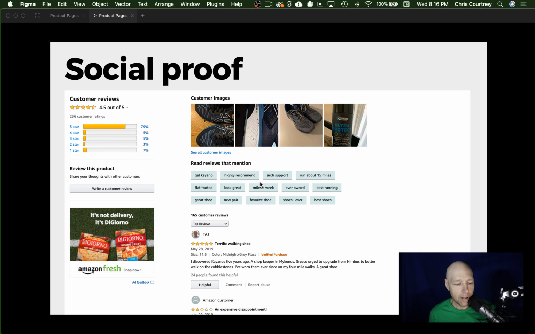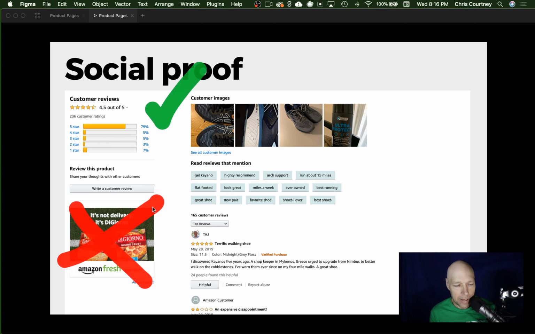And Amazon does the sin that I was talking about earlier. I was searching for a pair of running shoes here, and they've snuck in an ad for Giordano's Pizza. I'm here for the customer reviews. I am not here for the pizza. So when your boss or your colleague tries to get you to sneak in third-party ads because that'll draw a little bit of incremental revenue, just know that it's not enough. It's not enough. And this is an ad for Amazon. So it's an ad to make you buy pizza from Amazon. I got to think that this is a waste of time for them.